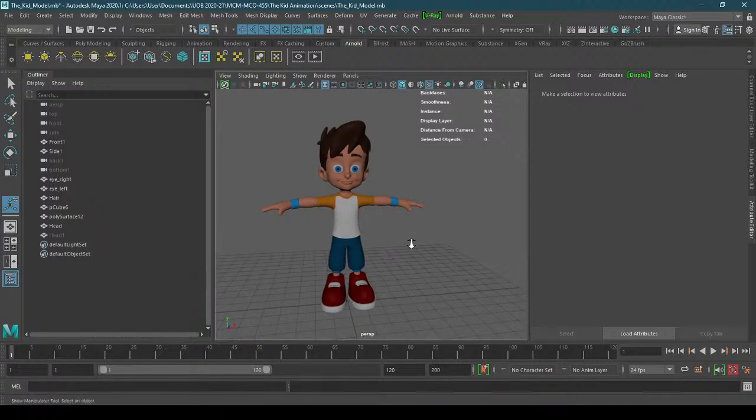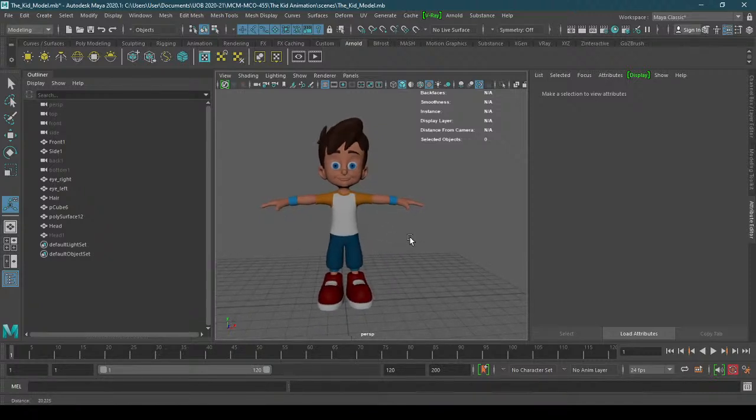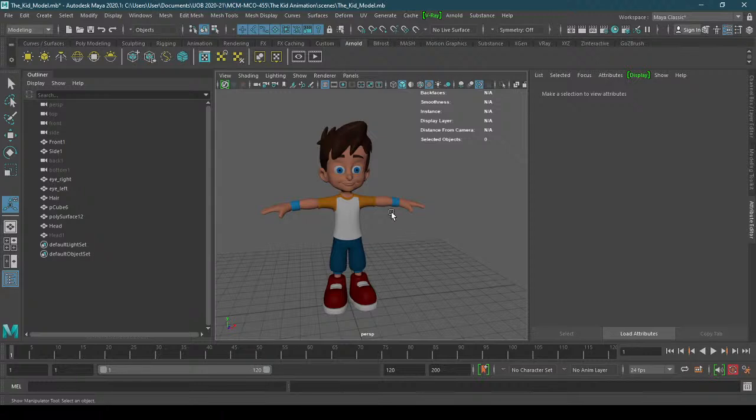Now first we will see how Mixamo works. Mixamo is a website from Adobe. First we will see how Mixamo can create different sorts of rigs and animation. But to do that, we have to export it. Now Mixamo accepts OBJ, and it accepts FBX. So we will export FBX and OBJ both.